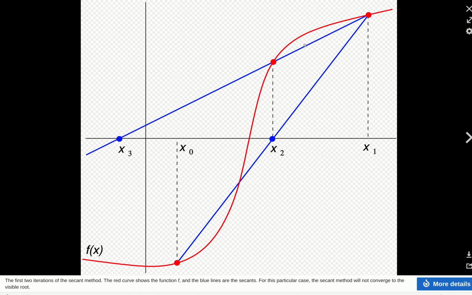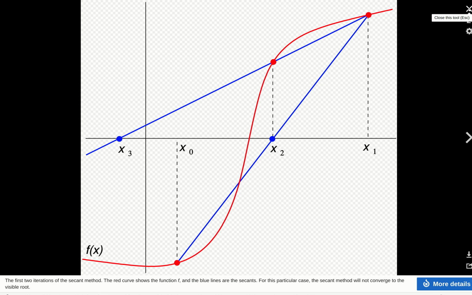So you take the line through those two points, and then you get another point, x3. That is the root of that line. And then you would treat x3 and x2 like the new x0 and x1, and then you would find another line, and you would find the root of that line, and that would form the new guess.